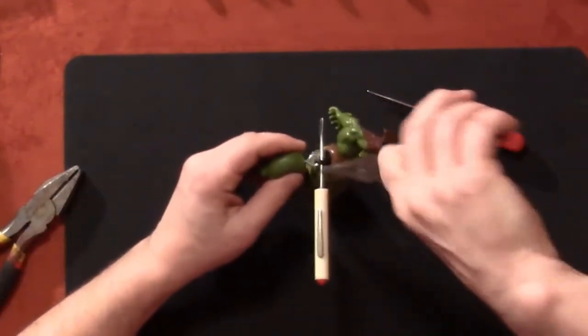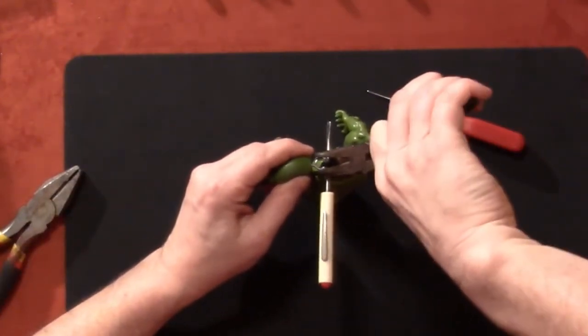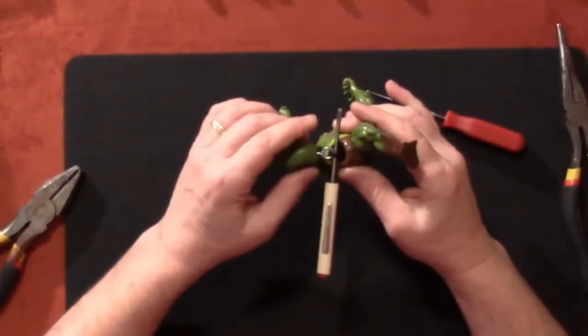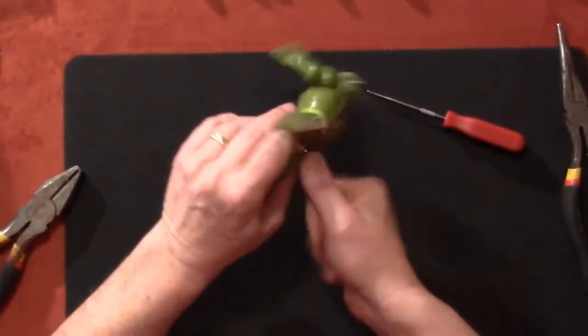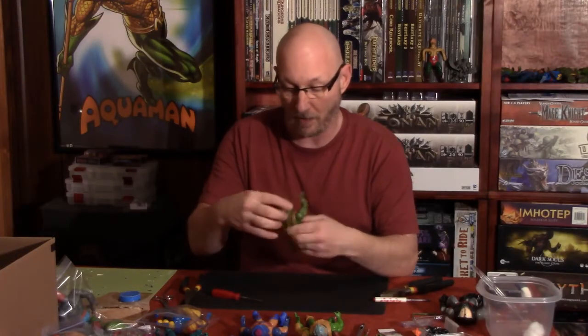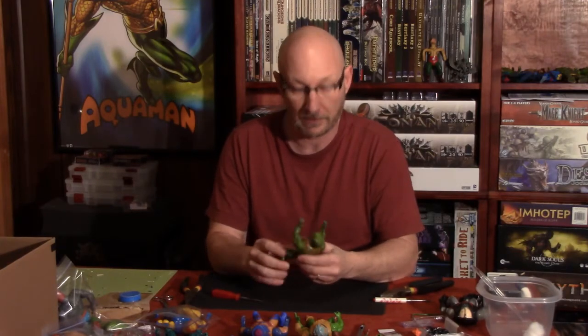And sometimes if it actually pulls apart a little bit, I also squeeze it back this way just to make sure that I've got a good solid connection there. Once that's connected, I pull out my screwdriver, and the legs are actually at this point attached. Now, they're all wobbly and they're not how you'd want them. They're just as bad as they were before. But what we're going to do is tighten this up.